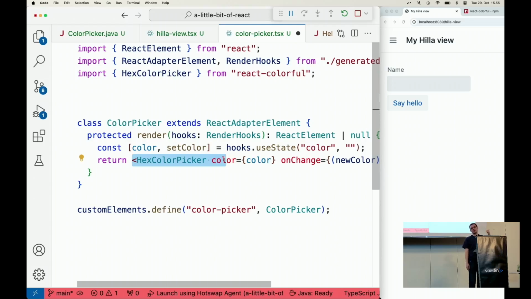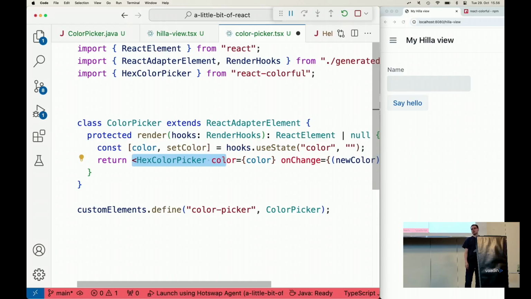Those use cases might be if you have an army of React developers just waiting for something to work on, and you got a Flow application that needs something. It might be if you got existing client-side code implemented in React and you want to integrate that into your Flow application. Or it might be if you want to do client-side development for some parts of the application and you think that React is the right choice for that.